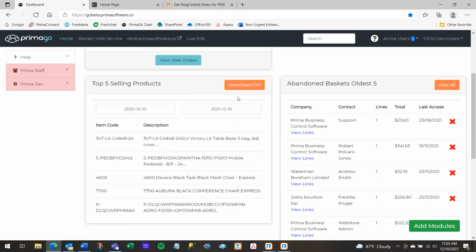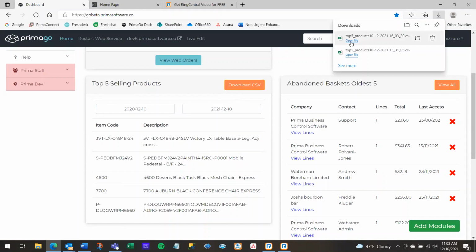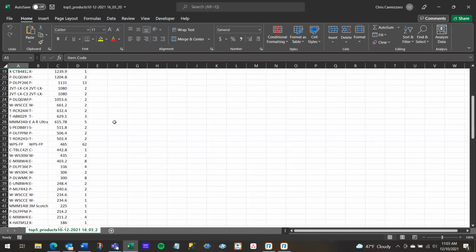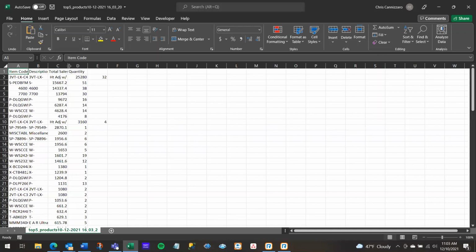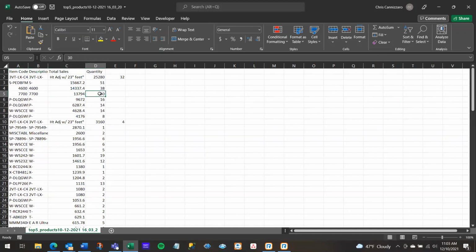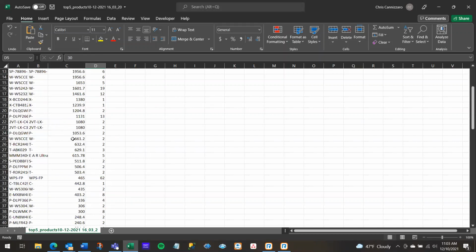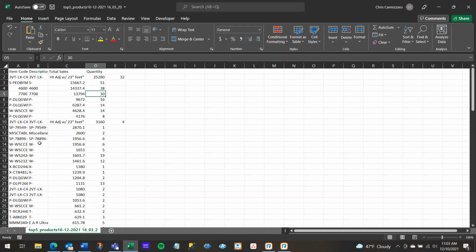We can also download that as an Excel file, as a CSV. If we hit this button right here, it'll actually show us a spreadsheet of the top 100 best-selling products, and also show us the actual total sales amount and the quantity sold in that specific time period. So this is going to be great for checking if your own products are on this list, and if they're not, maybe you could change some of the priorities settings on your web store. Or this is going to be great for checking the top selling products and considering maybe buying those in bulk, so you always have those on hand and potentially get a better margin on them as well.